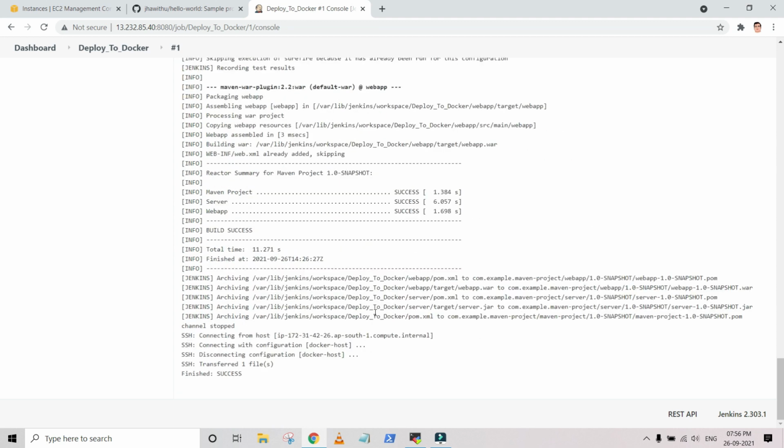It's a part of the application, so you can see that the build is successful, and there is some information here that it keeps the artifact file in the local Jenkins repository as it did previously, but now it's establishing the connection here. You can see that it's connecting to the remote through SSH, and transferred one file there.